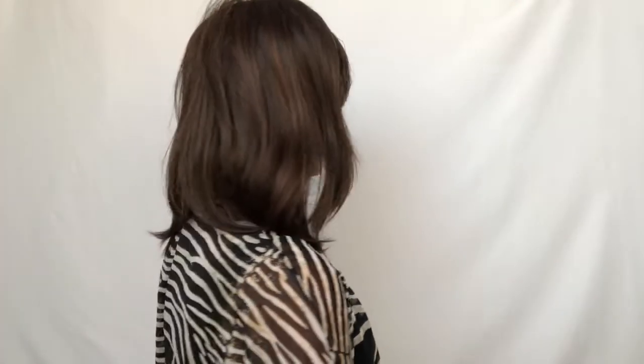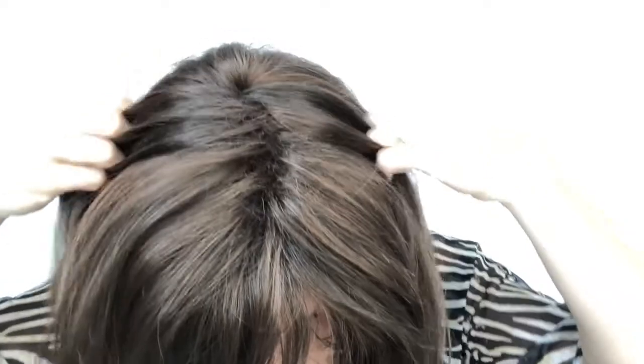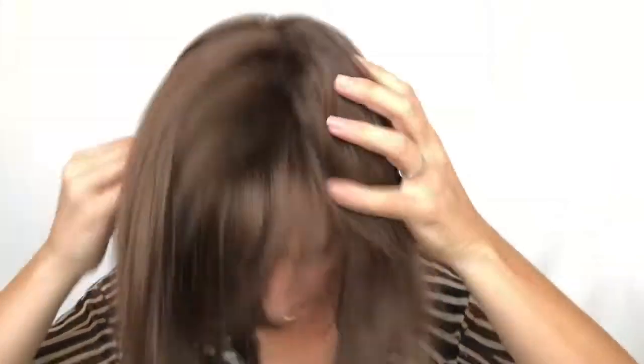Here is the front, then the side, and then the back. There she is on the side. Let me give you a close-up of the crown so you can see that you can't see the wefting, and it does have that mono base right there at the crown. There she is — the all-new Watch Me Now synthetic wig from the Raquel Welch line in color Chocolate Copper. If you need her in your life, head over to wigsbypattyspearls.com. I'll see y'all next time — bye!